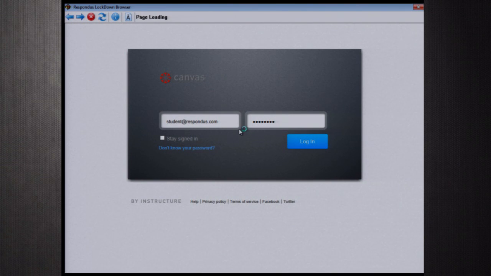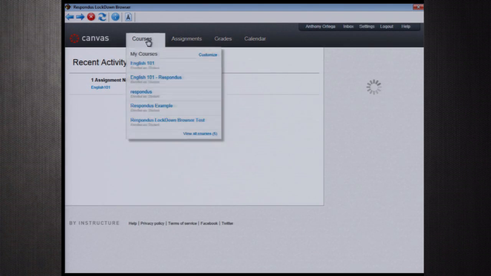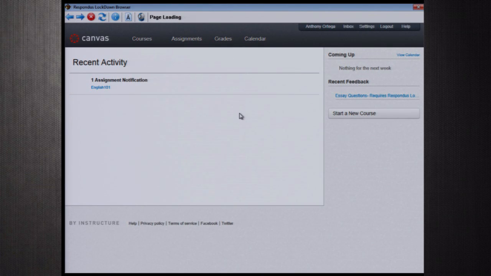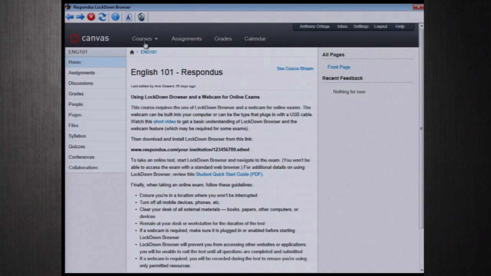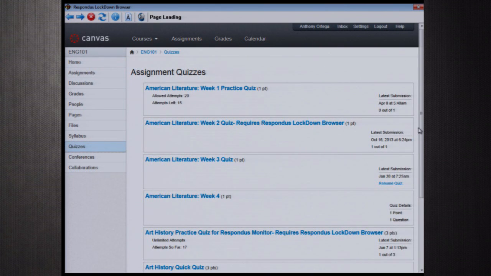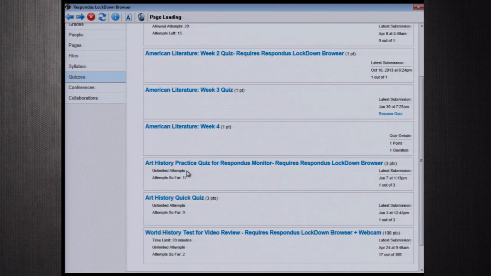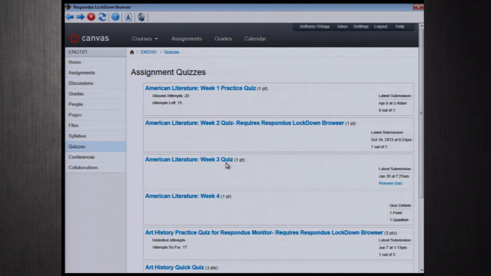And then we'll walk through the same steps that we would as if this was a normal browser. So we'll go into the course that we're enrolled in as a student. We'll identify that course from up here. And then we'll click on the quizzes area within Canvas. Once it's done loading, we'll go to the quizzes over here to the left. And then the student would simply identify the quiz that has the LockDown browser requirement on it. And it's very simple to identify because it actually says LockDown browser. So here it is. Go ahead and click on that.